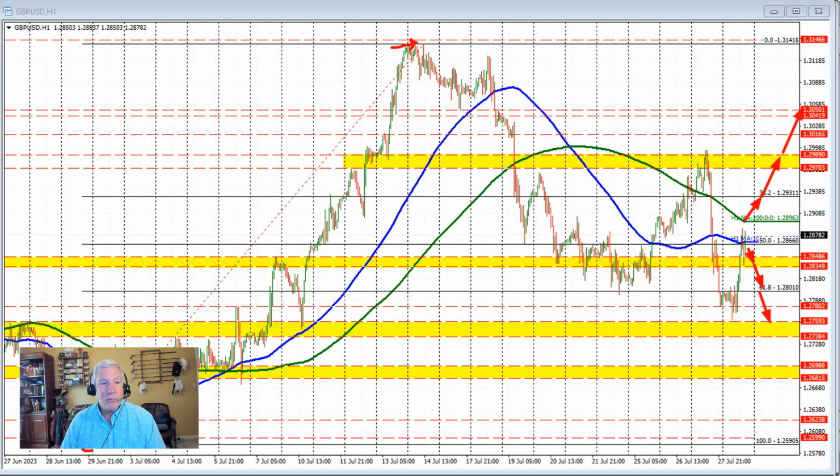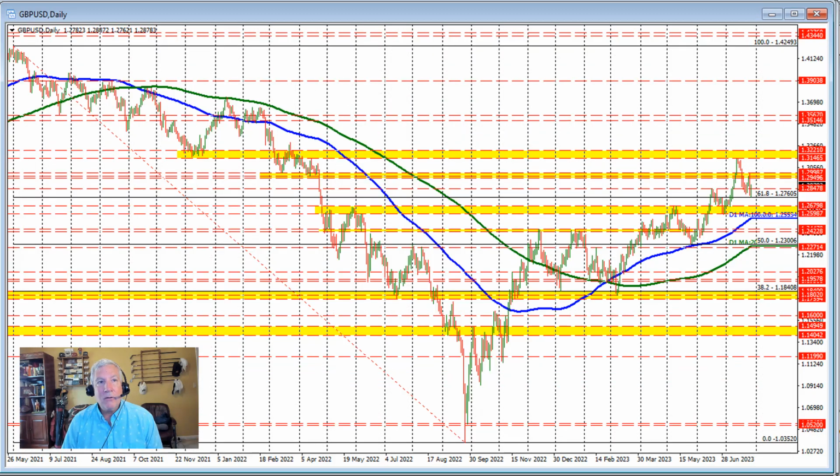So this week's trading did a good job of setting us up for next week's trading. The resistance held, support held. In the middle is the 100, 200 hour moving average. Market's still waiting for that shove. Now let's take a look at the daily chart, see if there's any clues from that.